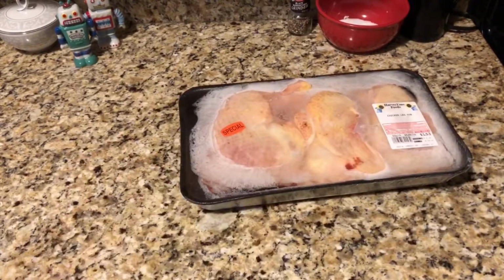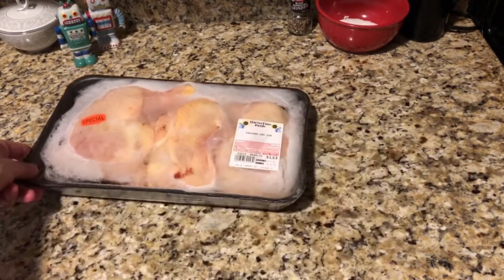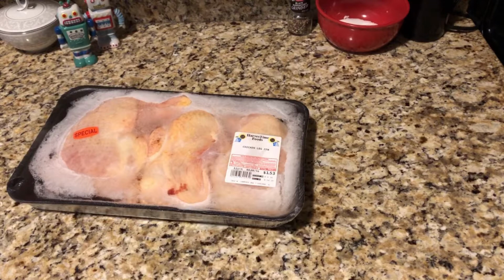These chicken quarters, they were on sale for 39 cents a pound. On sale again, not normal price. Super cheap, but then you gotta cook them, and that's a different episode.